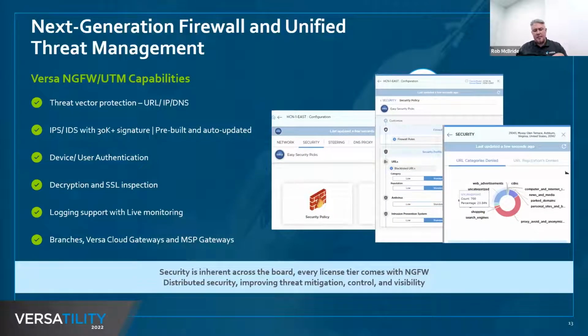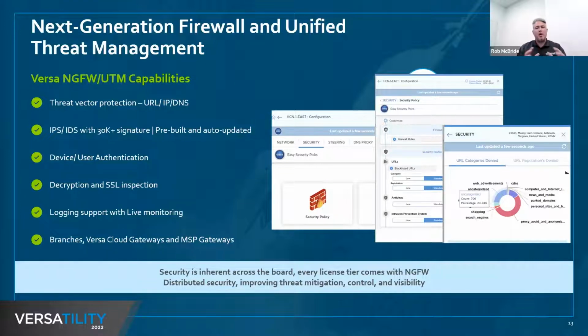Now, security is embedded inside of the Titan service, right? As I've alluded to, the SASE capabilities, whether using Versa secure access capabilities for private services, or secure internet services with a secure web gateway function. But next generation firewall is included in every license that's deployed within Versa Titan service. So every branch can be secure by default, and it's not really a question, right? It just comes as part of the natural service of a three-tiered features and license that are a part of it. And of course, it provides you the control to define your threat analysis and enforcement, right?